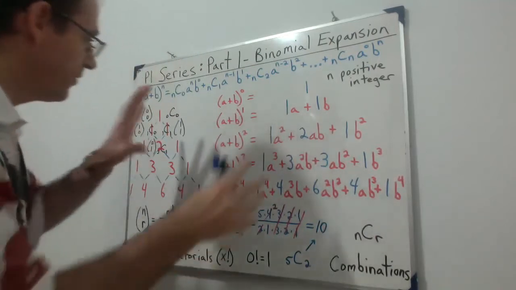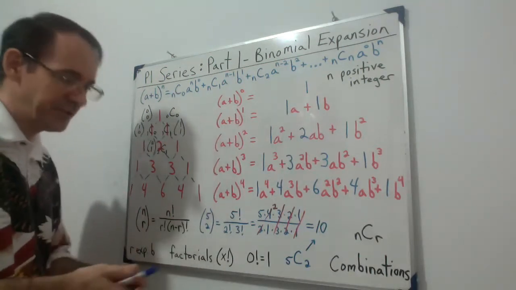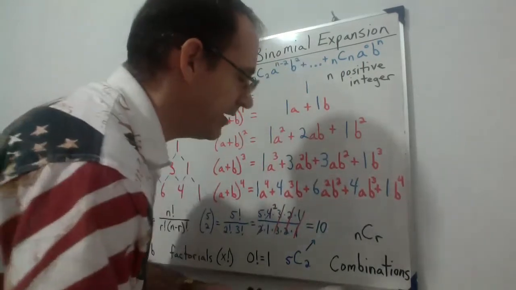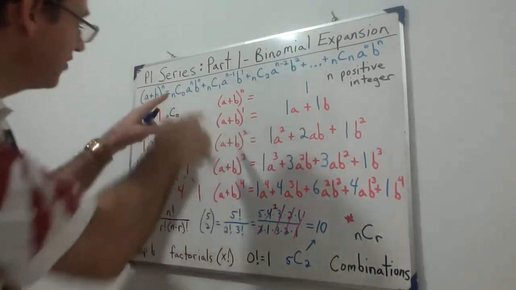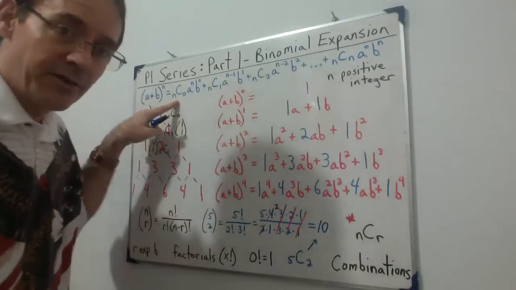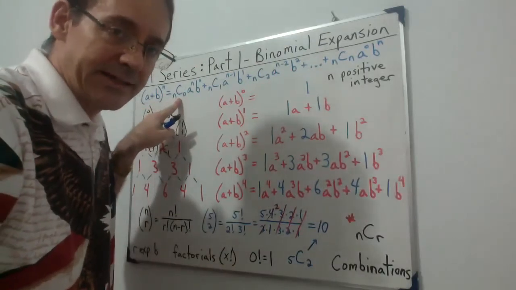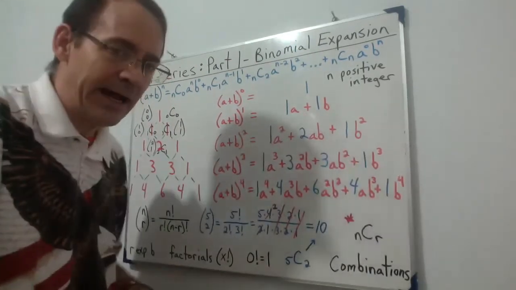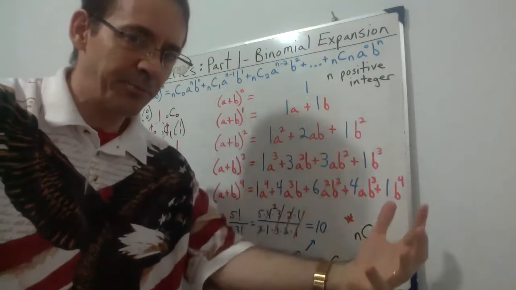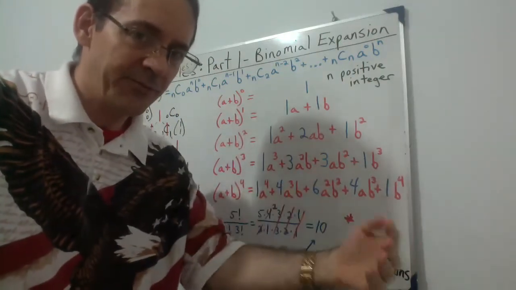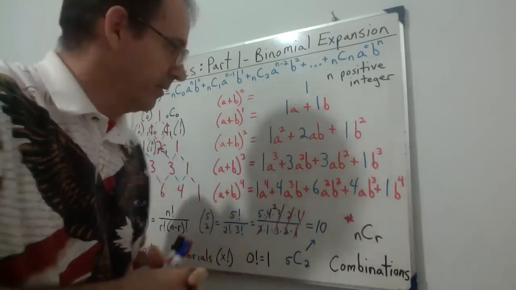Now, so that's to explain the coefficients. You need to be able to calculate the coefficients. Like I said, this one right here is going to be the one that I'm going to use in the examples, and it's what I put into your formula. The formula sheet used this, but I don't use factorials. I use the combinations technique, okay? Now let's look for patterns in the variables. And this is going to be extremely important for the skill part in how you get started. If you don't recognize this pattern, you're going to struggle with the skill part, okay?